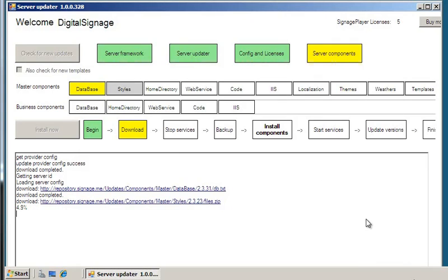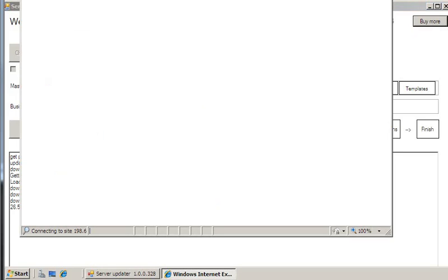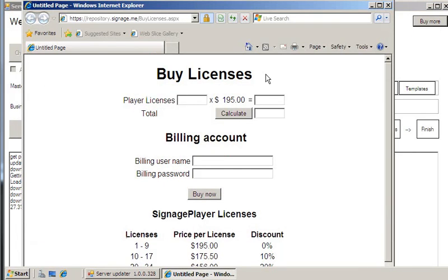This installation takes care of all the libraries. It installs the Postgres database SQL engine, as well as pre-configures the IIS and all the registry settings. Also, you can check here in the upper right corner that we can confirm the number of licenses that we've purchased. It says right here 5 licenses. If you decide to purchase additional licenses, you can simply click on Buy More. This will open up the website. And you can always purchase additional licenses, which will automatically download directly onto the USB device.